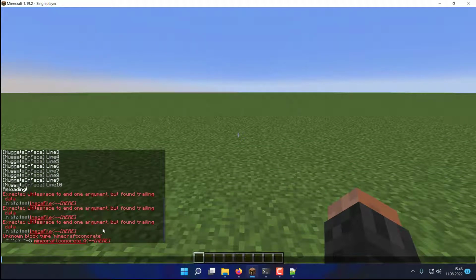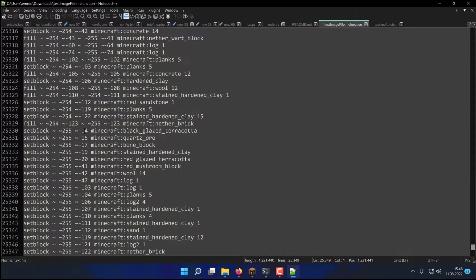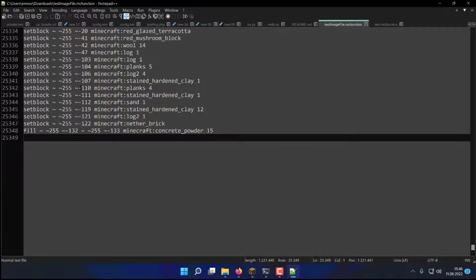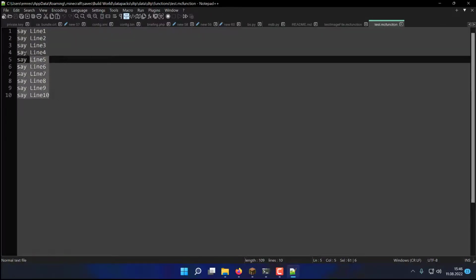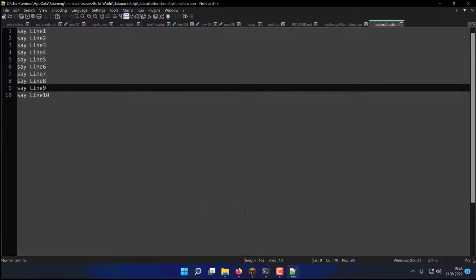The actual Minecraft won't tell you that, and MDB breaks each command down in this file and executes them separately, one by one, in Minecraft, so you can see which command is causing the data pack to fail. I also have a smaller test function here comprised of 10 lines of code, which I showed at the beginning of the video.